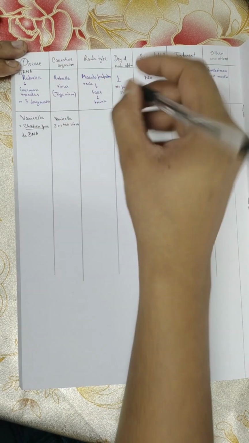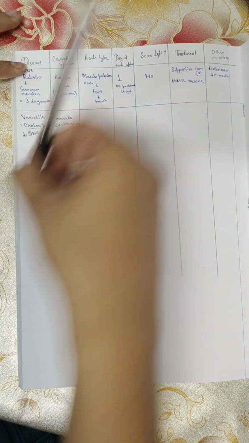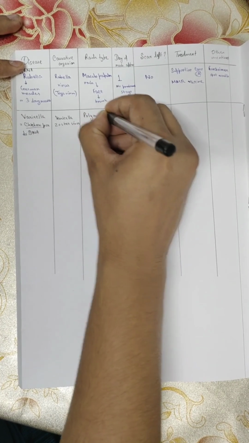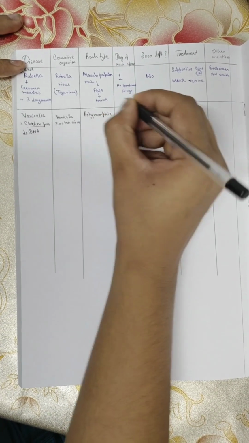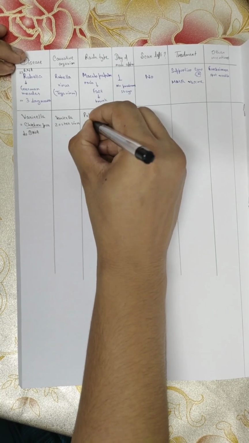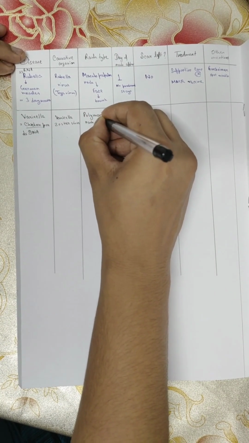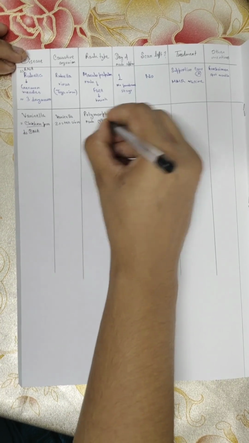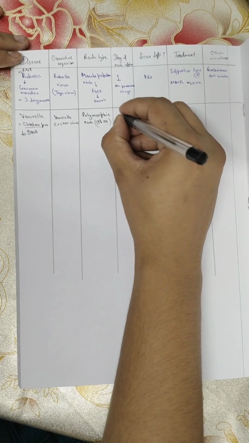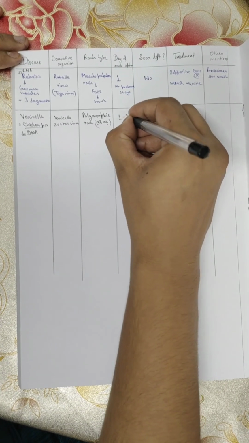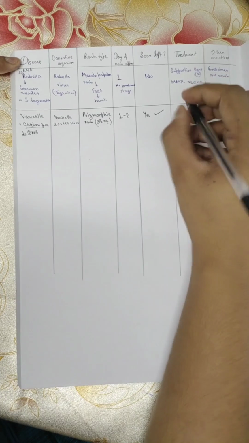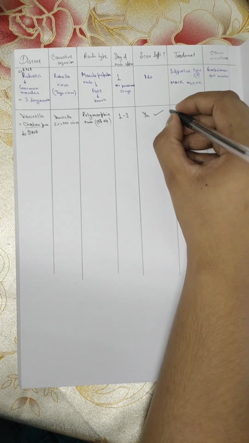What have we here? Here one thing is important, that we have polymorphic rash. That means different stages of rashes can be seen all together. Polymorphic rash, that means ছোট বড় সব রকম rash পাওয়া যায়. Polymorphic rash can be seen. It also appears in 1 to 2 days. Scars will be left in chickenpox if scratched.